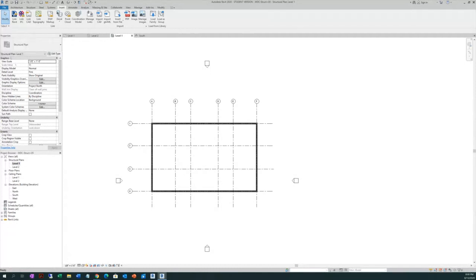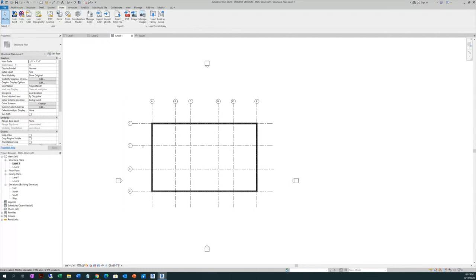Always have select links and select pinned elements checked. Select under elements, we don't need at this moment. Just keep it simple. Make sure you have select links on as well as select pinned elements.